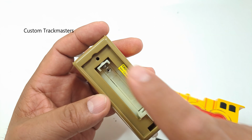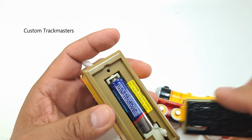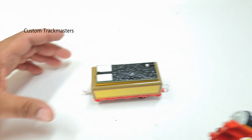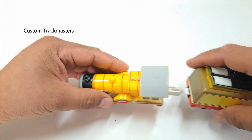Yeah, I found this that I fixed a long time ago. I forgot that I fixed it. It's a Molly. I put a spring-loaded spring battery terminal and replaced the, actually, I replaced the coil that was noisy.